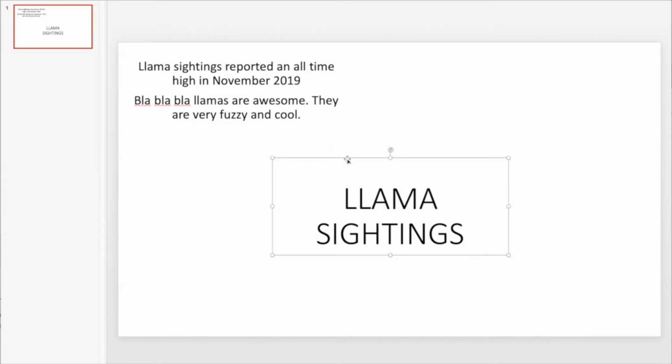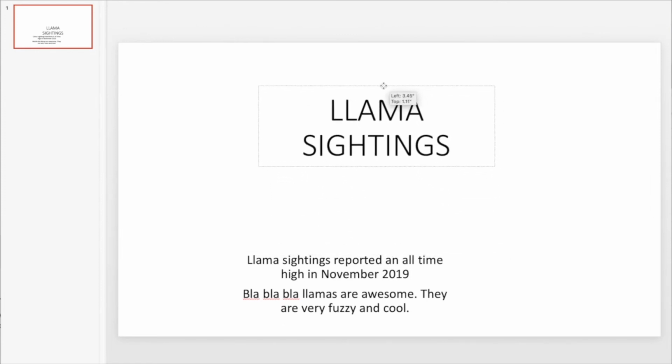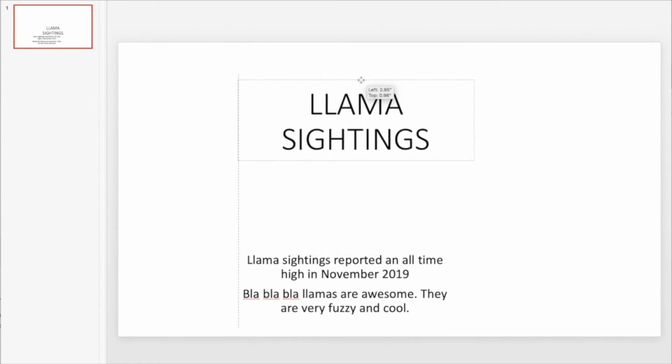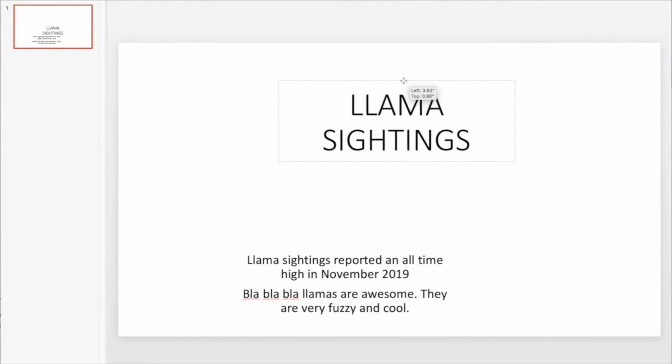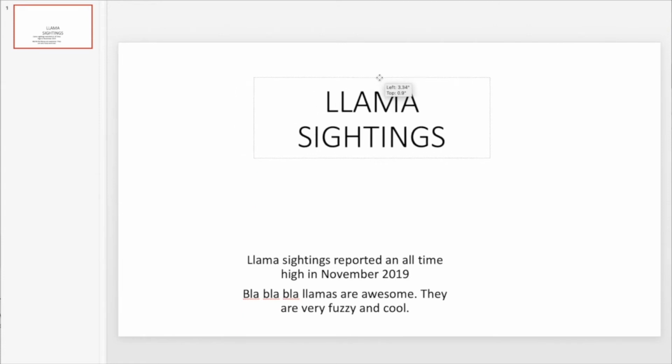One of the most common slide designs is you'll have a picture and then a text box. So let's make this look more like a normal title slide again before we move on, because it's going to bother me otherwise. Then we can use our fancy alignment tools again.